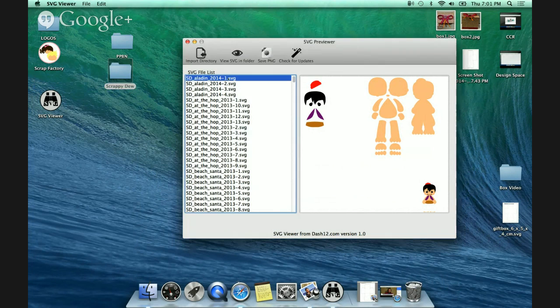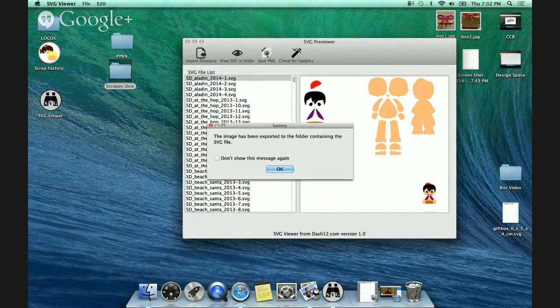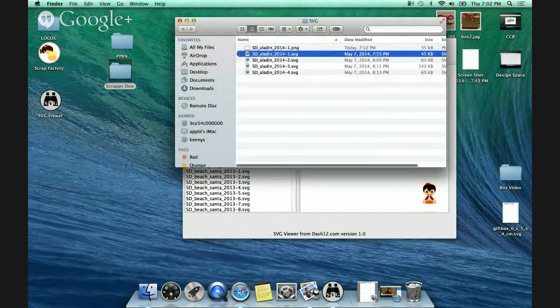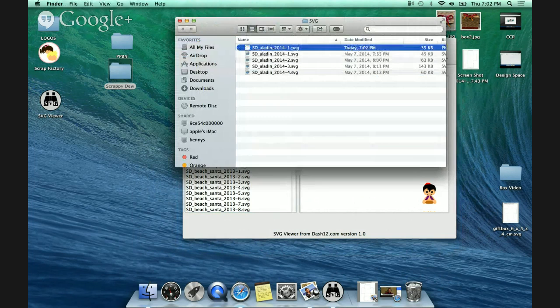So if I want to make this into a PNG file, I can actually hit this button, and it will say the image has been exported to the folder containing the SVG file. That basically means it saved this PNG file in with this SVG file. So once again, if I just hit View SVG in Folder, there's my PNG file that it just exported for me. It just created that PNG file.